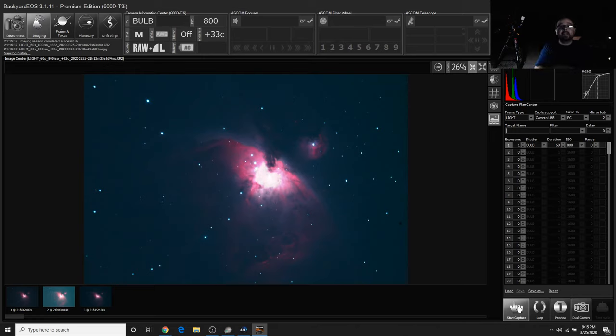Or you have a satellite that passes right through your field of view. We might even have that tonight. And when that happens, you kind of just toss out the whole image because now, you know, there's a satellite going through. It's a big streak. Or an airplane goes through your field of view.